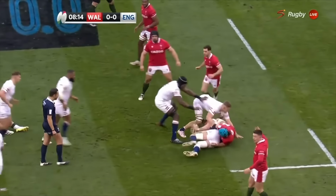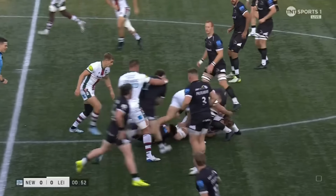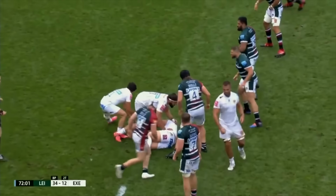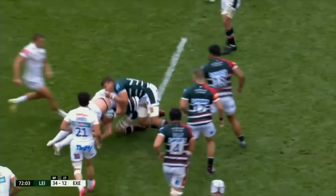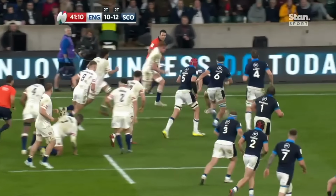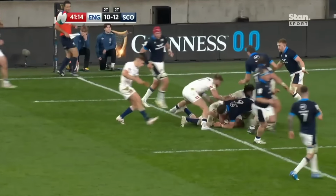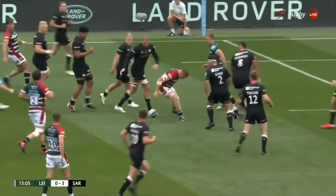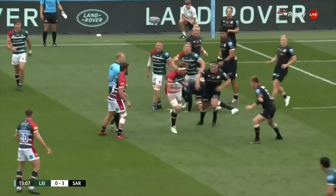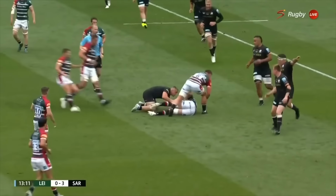Chessum, good carry. There is Chessum right on cue, ploughing. Former Bath man had a short spell with Bayonne. And Poeltvliet, beautiful. Here's Chessum. He's really quick, those big long strides. Davis. The chase was worthwhile from Potter, as they always are. And Leicester now with ball to play with.